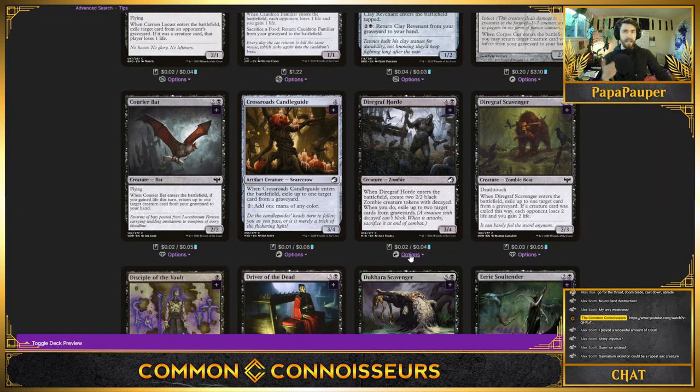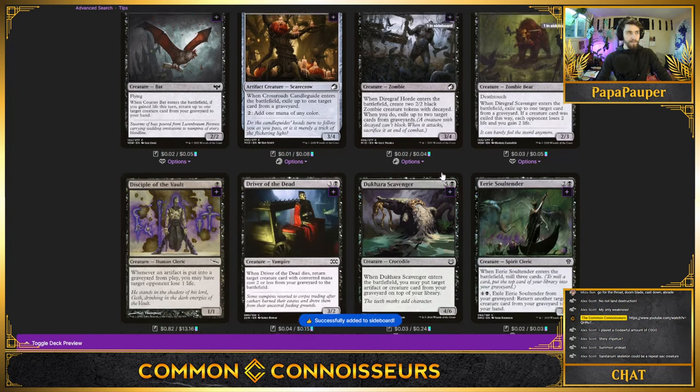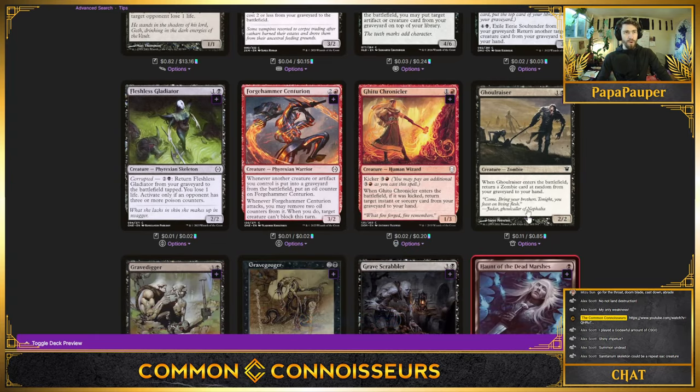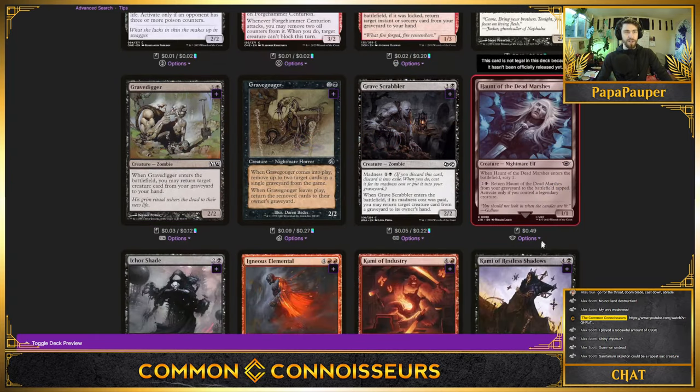But I think what we need right now is actually cheaper creatures to fill our curve out, and specifically not just cheap creatures, but unblockable creatures. So we'll throw these ones in the sideboard just because I want to keep them in mind. Ghoul Razor is only zombies. Yeah, Haunt of the Dead Marshes. This one will go in sideboard.